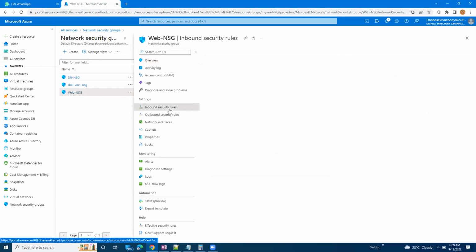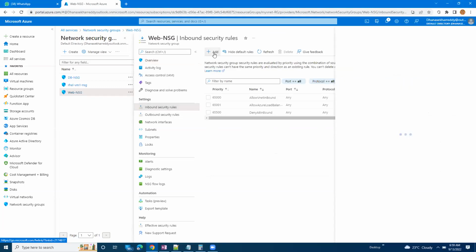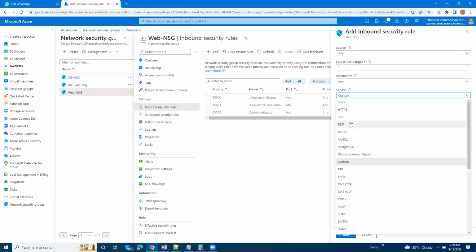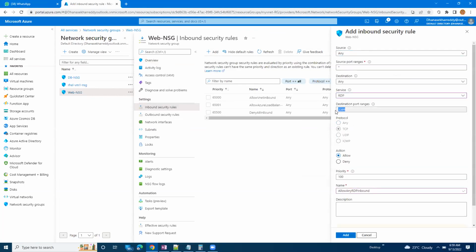Inbound rule, add. The service is RDP, 3389. If you want, add a name, like allow any RDP inbound. Now add it.